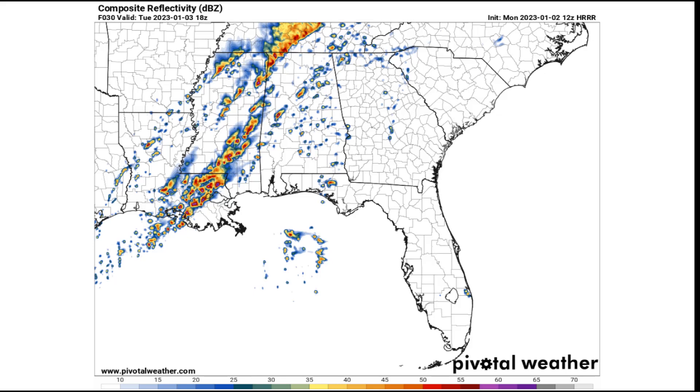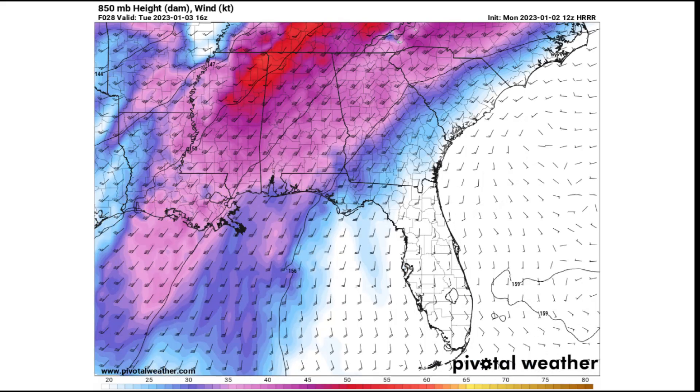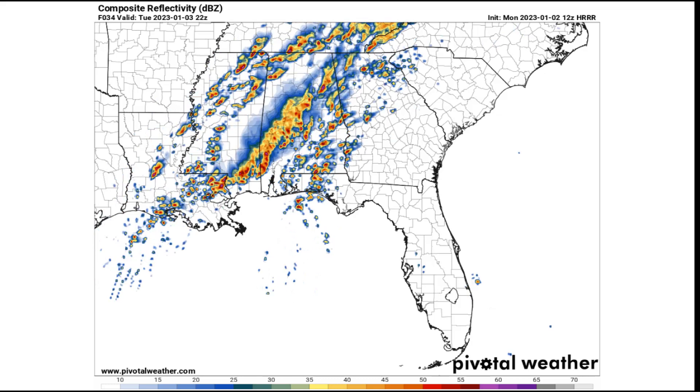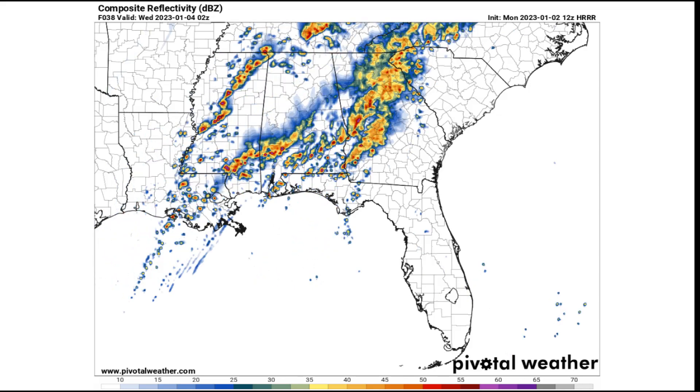We'll definitely have to watch that area even on the northern extent of the tornado risk tomorrow. The rest of it's going to be confined to areas like New Orleans and southeastern Mississippi, closer to the Jackson area. We're going to have a lot of CAPE — a lot of energy — for these storms to utilize. The lower-level jet stream is going to be ripping from the southwest, bringing in rich Gulf moisture and increasing the lower-level wind shear. Tomorrow is looking like a very interesting severe weather setup — potentially a significant tornado setup, possibly a messy tornado outbreak.